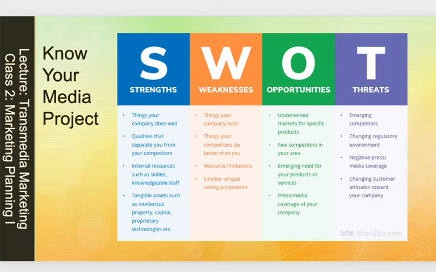So number one, with strengths, this is, for example, the talent that you have. And I don't mean your own talent. I mean actors. Do you have actors signed on to work on this project? Or pedigree that's attached to the project. So notable actors, directors, partners, for example. Pre-existing brand equity. So let's say you took a New York Times bestseller and you're turning that into a project. So it was already a New York Times bestseller, so it has a pre-existing brand equity. Obviously, for what you guys are working on, Lord Dunsany already has pre-existing brand equity. So you want to bring that into your SWOT analysis.